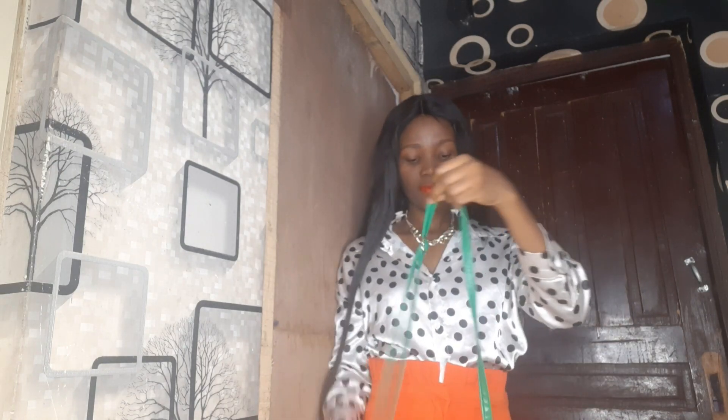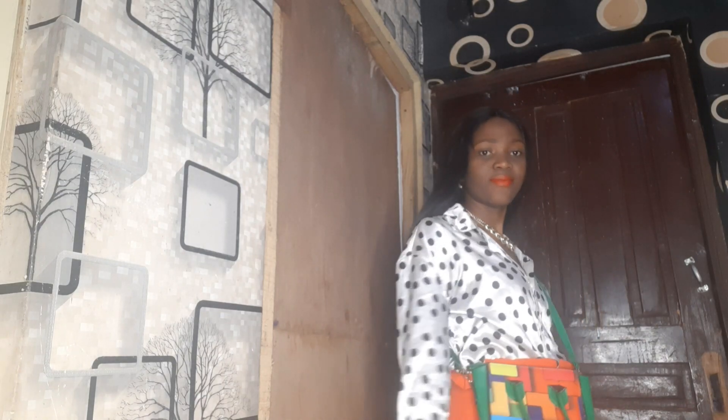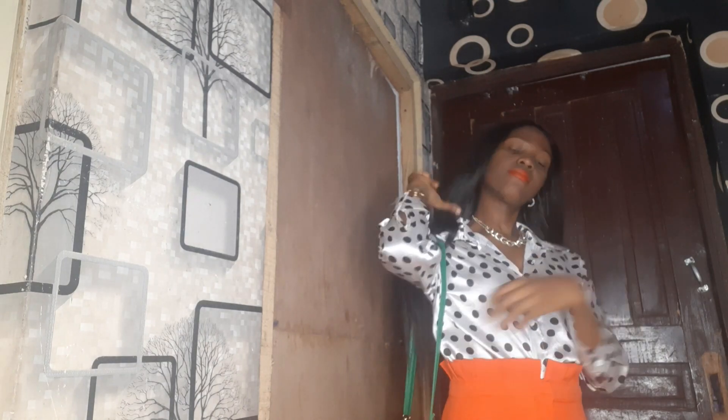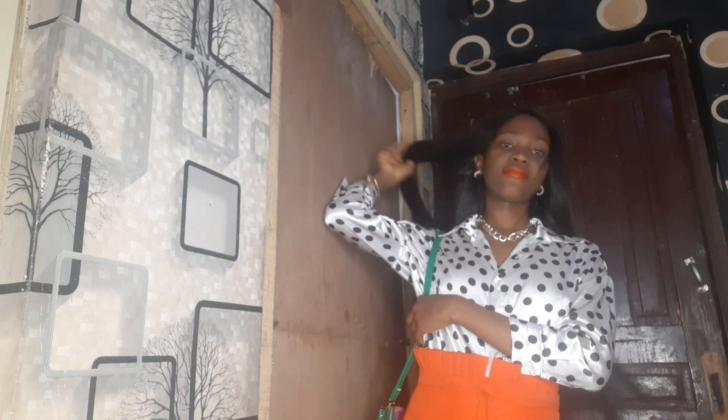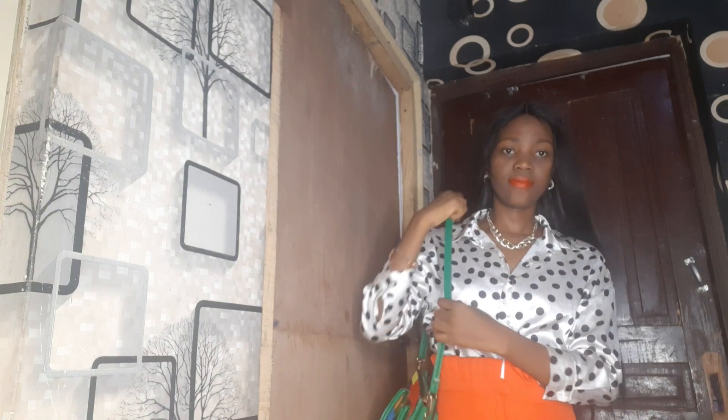These white flats are my ride-or-die work shoes — I love them for going to work. I'm not really a heels girl. For this look I decided to also wear the crossbody bag, but I can wear it as a top-handle or shoulder bag. The shoulder bag option is my best choice — it goes so well with the outfit. It's a very easy work look for Tuesday.